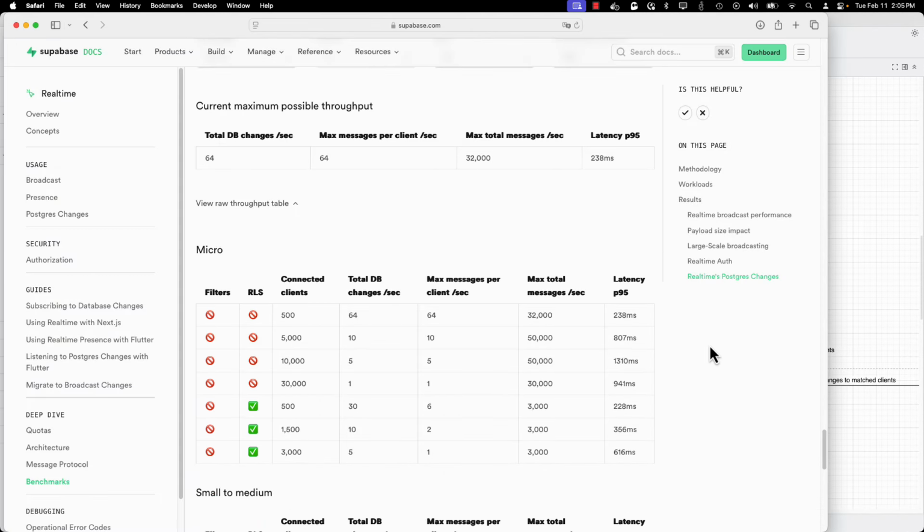Here you can see in which instance and how much maximum DB changes per second you can expect to handle. And as you can see, the numbers are not super high, but they are also not super low. So if you reach 500 clients or 500 users in the chat, the problem is different, I would say. But in general, if you have RLS enabled and 500 connected clients, you can listen to 30 DB changes per second, and per client you have six clients. Later on, I will show the more performant solution, how to implement the realtime, but not in this nugget.